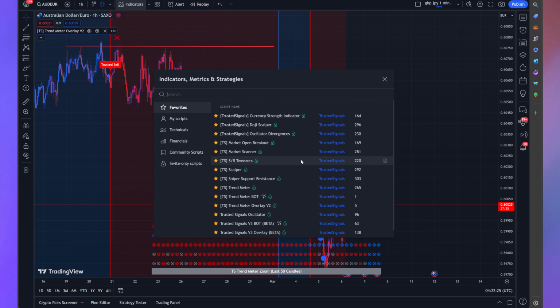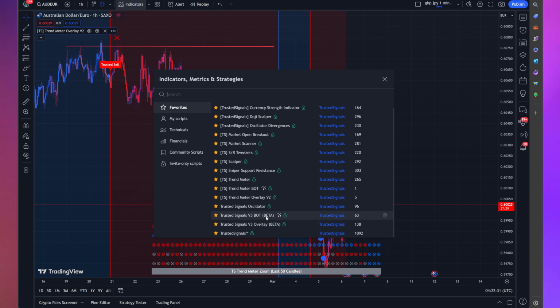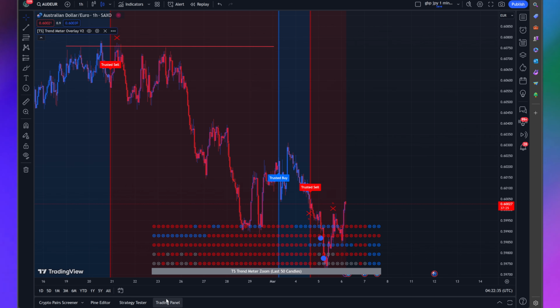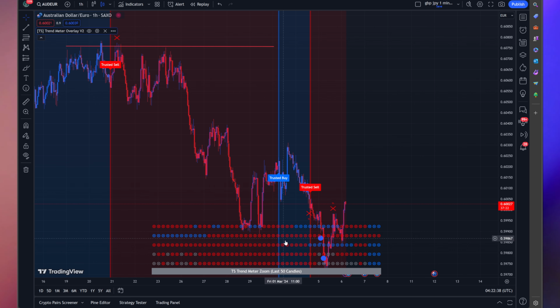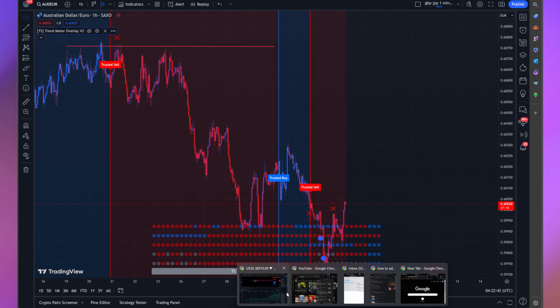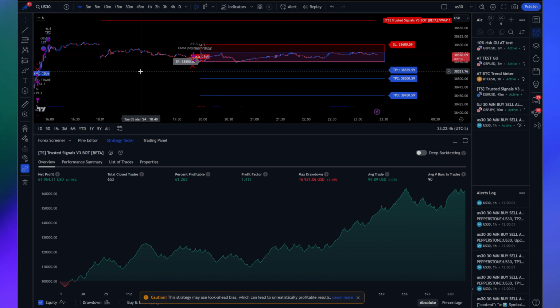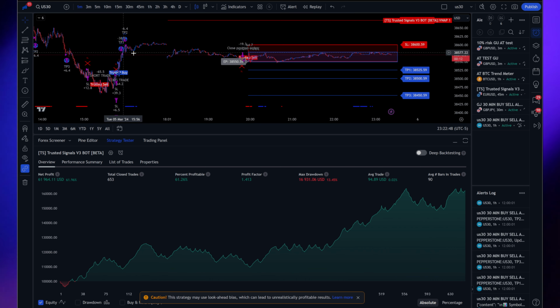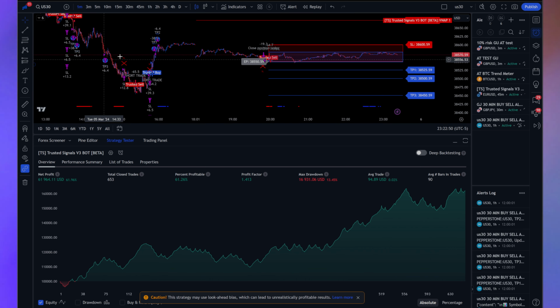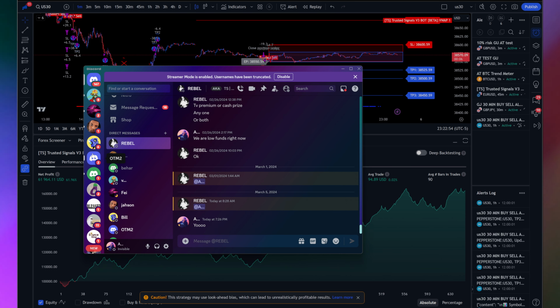Let's go ahead and go here. As you can see here, we have the V3 overlay, and then we have the V3 bot. These right here are game changers. These are our prized possession. No other industry, no other community has tools such as this, because it's going to give you the ability to backtest and show you your percentage. And of course, these right here hit TPs all the time, TP1, TP2, TP3. These are actually free alerts inside the Discord, okay, guys?